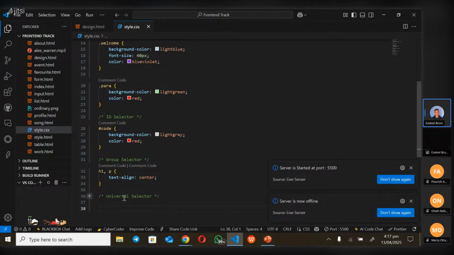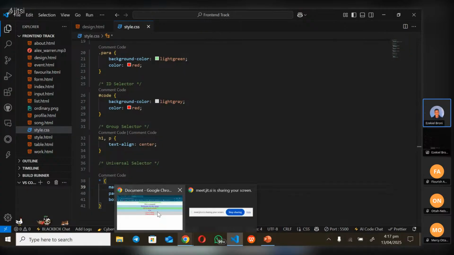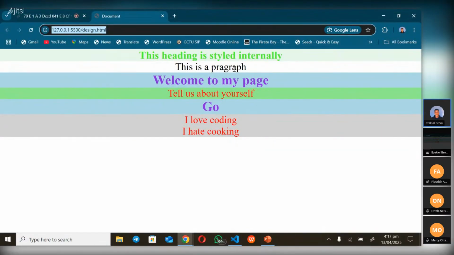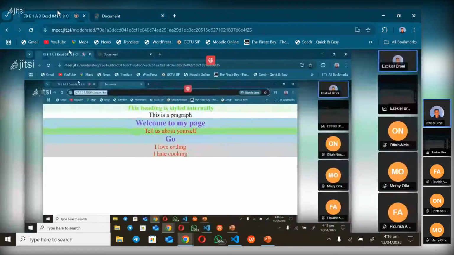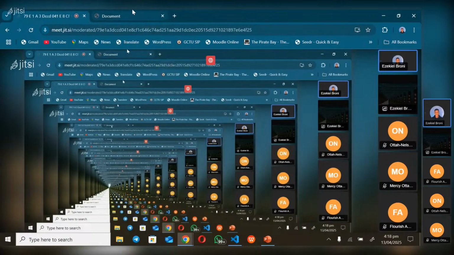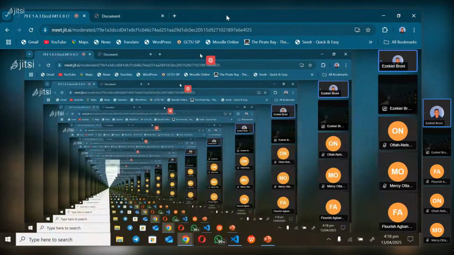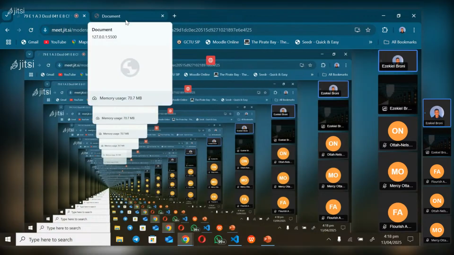By using the universal selector and removing all the margin and padding, all your space will be removed and you can see them all combined. So we ourselves can give them the space. Because if you give a space on top of a space, you're doubling the space. That's why most of the time it's good to remove all the space so that we know the exact space we are working with. If you guys understand. Yes, I understand. Okay, cool.